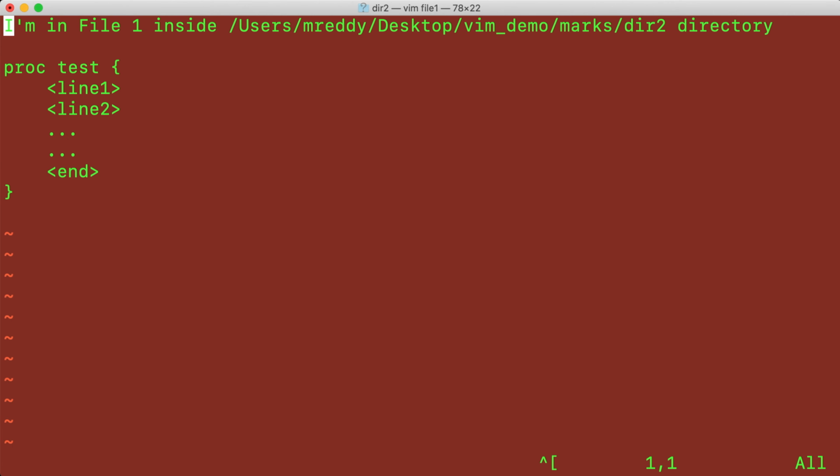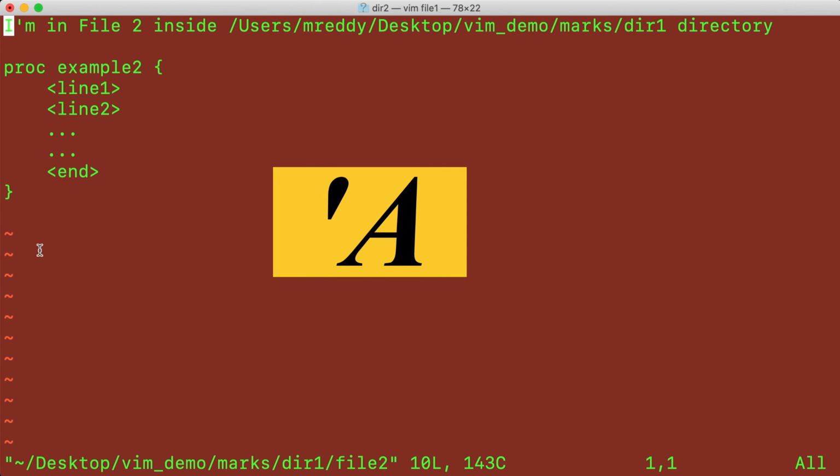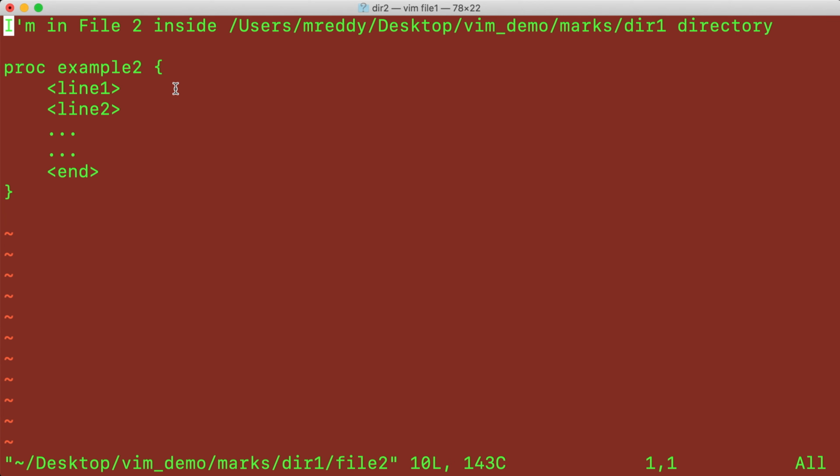So when you hit either backtick A or single quote A, you can jump straight into the file 2 that exists in dir1. I'm going to hit single quote followed by uppercase A. So we are right here in file 2 of dir1.